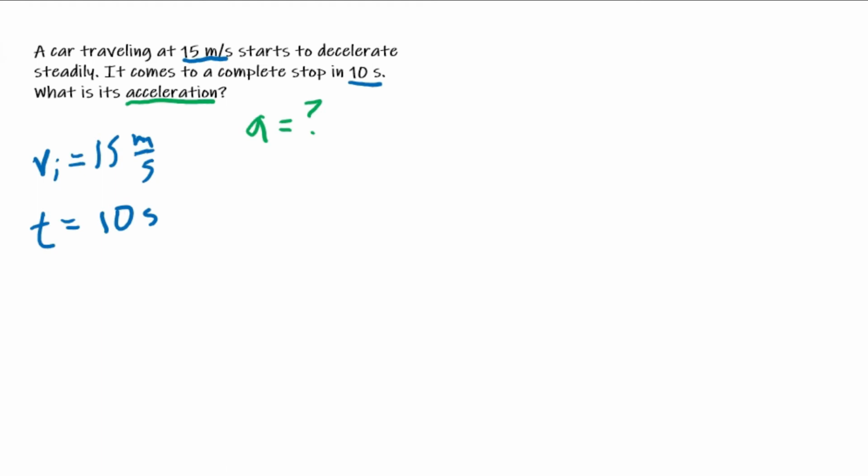Now this is already enough for us to really start working with, right? We have an acceleration that we're looking for, a velocity, and some time. But there is also a kind of hidden value that we can only take off by thinking about it closely and with a closer read. So this car comes to a complete stop in 10 seconds. A complete stop, where it's still, is something we can understand as being in one place.